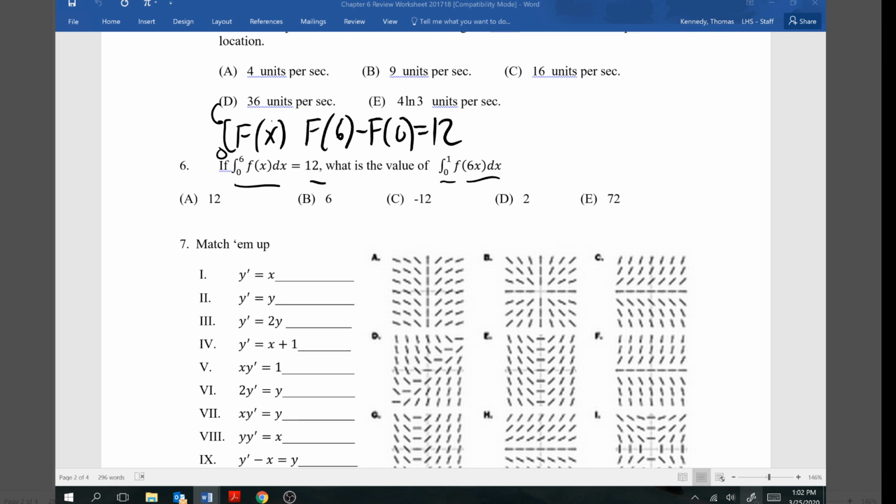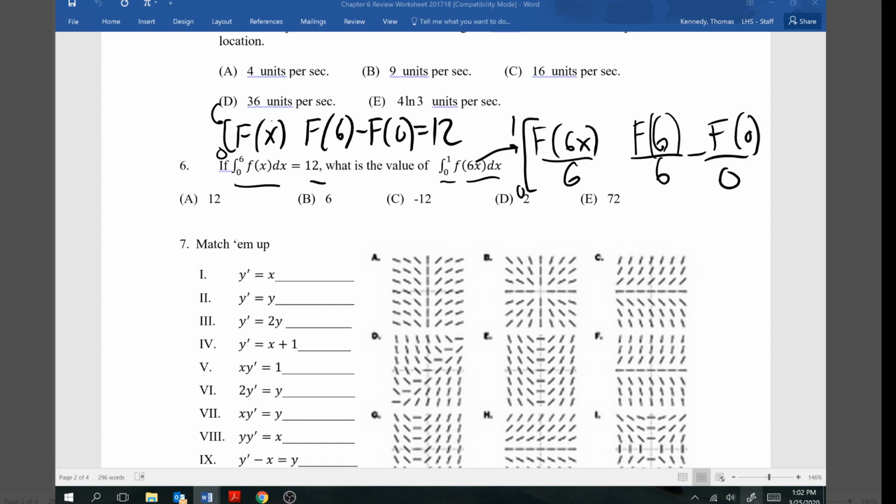And this is a really helpful starting point here, because when I go to integrate f of 6x, I'm going to get big F of 6x. And then I have to account for chain rule, do U substitution, divide by 6. And I'm plugging in 0 and 1, and it means the integral from 0 to 1 of f of 6x is big F of 6 over 6 minus big F of 0 over 6. Whoops. And the key difference between this and the first part of the question we did is this over 6 thing, which didn't exist in the other one.